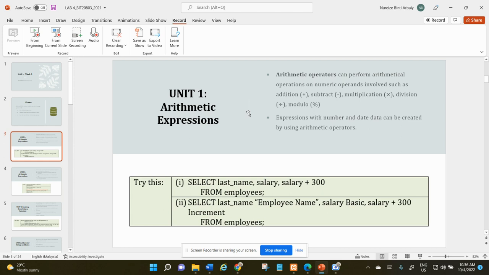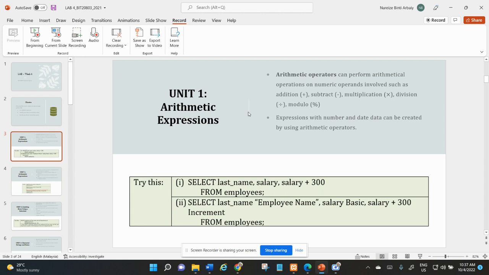You know the arithmetic operators: the simplest and most important are addition, subtraction, multiplication, division, and then we also have modulo. These expressions work with numbers very much, so we usually use arithmetic operators for numbers. Also dates, maybe somehow we can use them, but later in the lab we will learn how to work with dates using arithmetic operators.